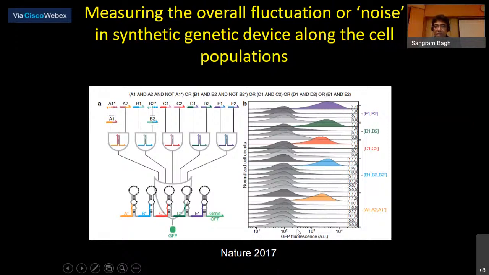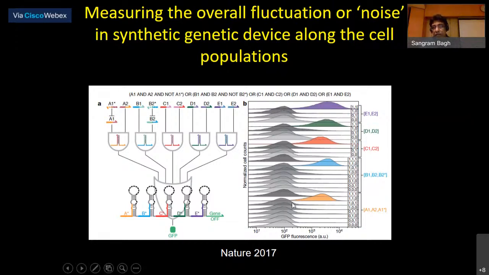On the x-axis, you can see the fluorescence you are measuring. And what is this histogram giving? The histogram is basically giving the fluorescence value for a particular cell, because in flow cytometry, you send the cells through your liquid channel, and then you shoot a laser in such a way that one cell is coming down at a time, and each cell gives its fluorescence. So you measure the fluorescence of each cell, but in a high-throughput way, probably for 10 million cells. So you will get a histogram of how this fluorescence is distributed.